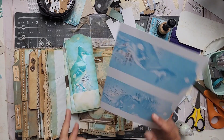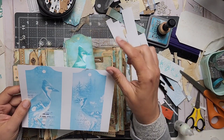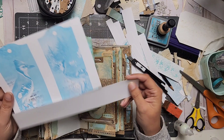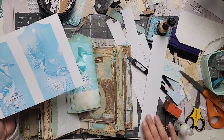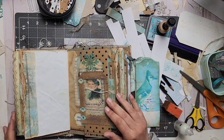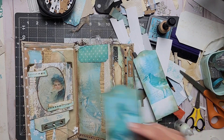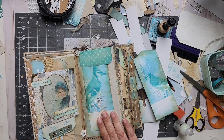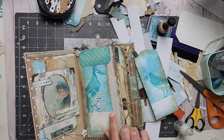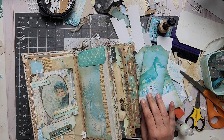So I printed it, and when it prints it's your full page, and on the top and on the bottom you still have a long strip like this. When I started cutting out the first one, I cut it off, but the second one — I was thinking let's keep it because I want to try and make pockets. It's nothing very hard to do. For these I have exactly three spots, so I was thinking they will go here. And then I was thinking, why not make a little pocket on the bottom, because I have paper here — I just have to cover it up with another piece of paper to make a little pocket.